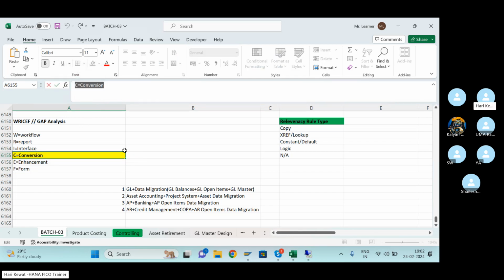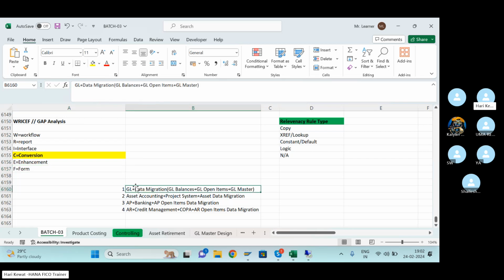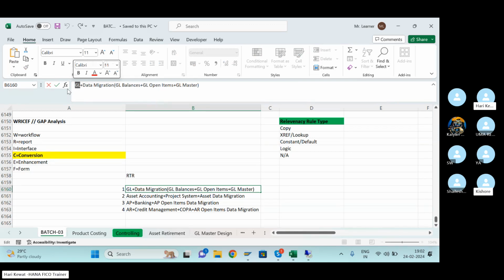I know most of you already got jobs and are working, but what I'll generally request is that you at least try to master your skill in one combination, because in big implementation projects they expect at least one area from the candidate. All this falls under the R2R area. In the R2R area, at least be very good in GL. GL means not just GL master creation, but your basic configuration, your enterprise structure.